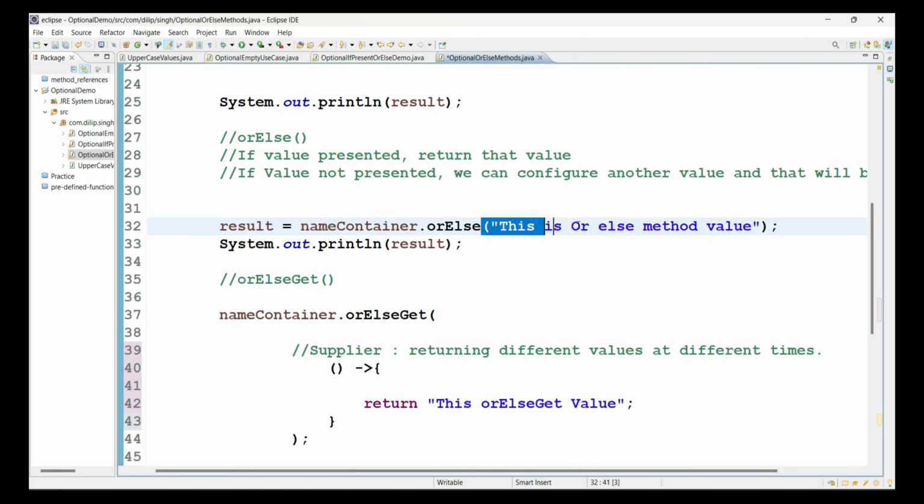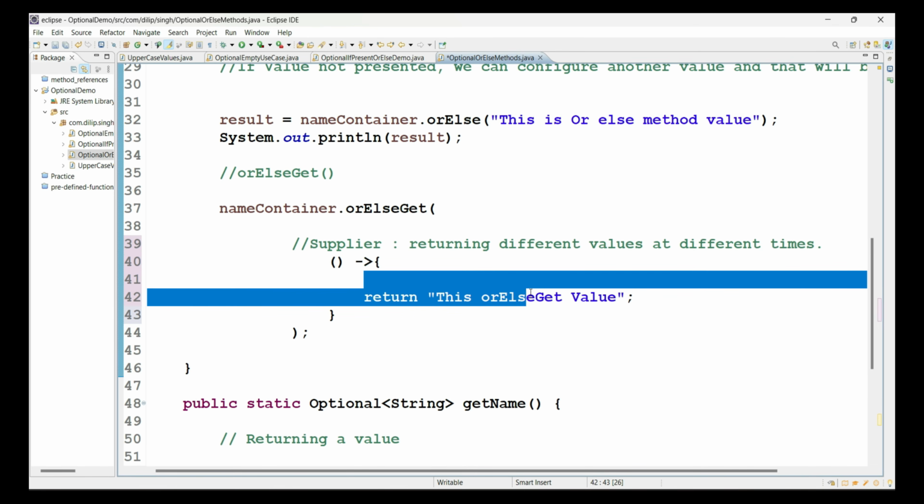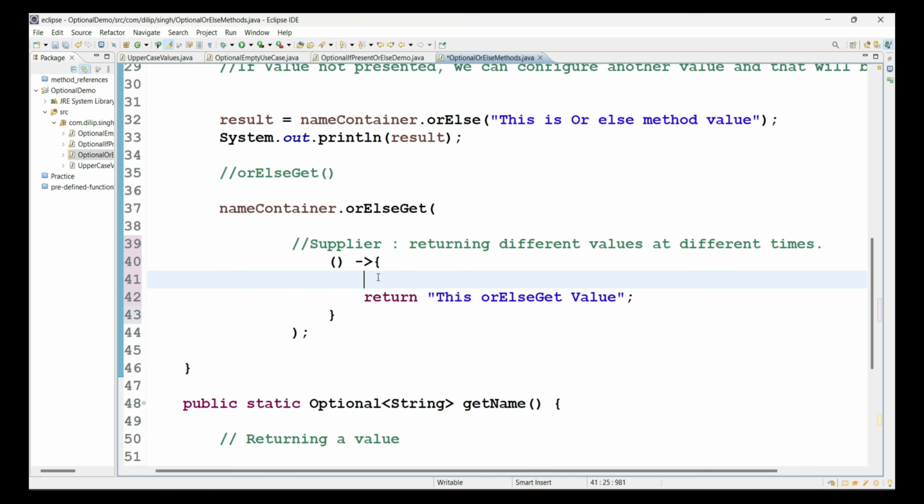Here it's just static: you're always returning the same value, same object, every time. But as part of the supplier you may produce different objects based on the logic, whatever you return here, based on whatever logic you use, you are going to return the result.